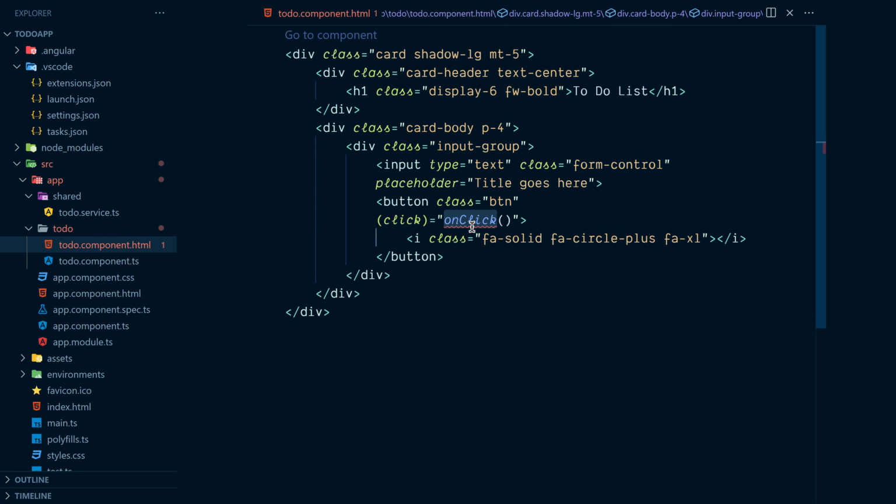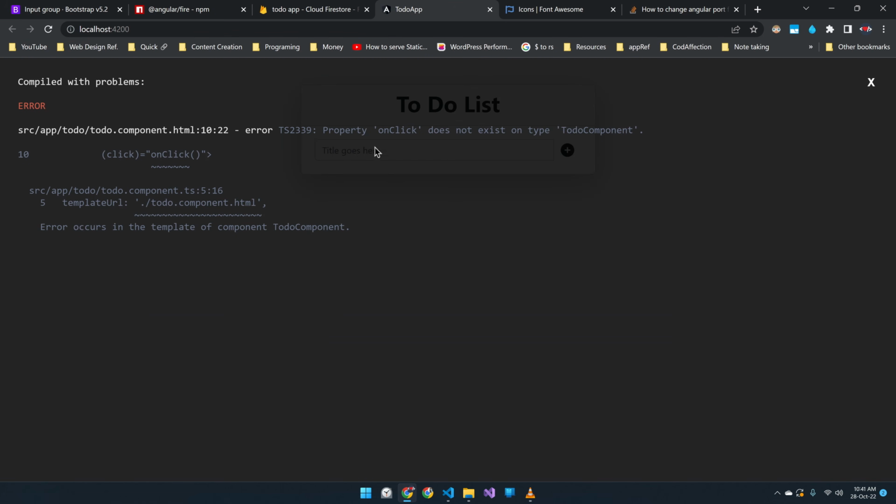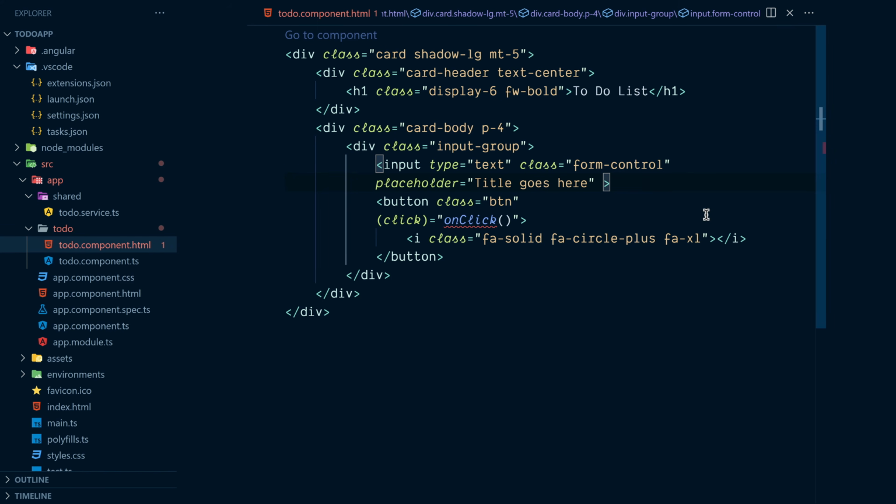Now into this function, we have to pass a reference to this text box here. Then only we will get the text that we have typed into it. Okay. So here we go. It starts with a pound symbol like this and give it a name like this, titleInput. Now let's pass the same here without the pound symbol. So here we have given a local reference to this input text box, and we could access the control or element within this function here, onClick.